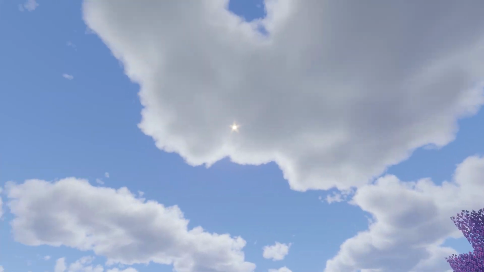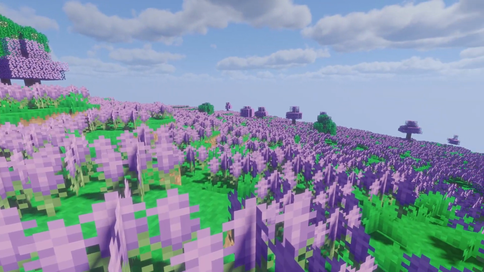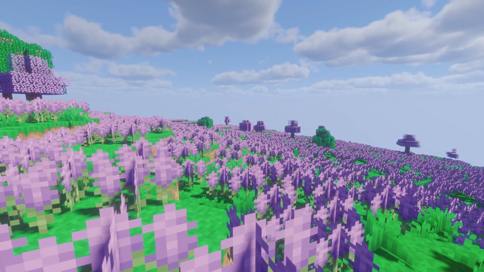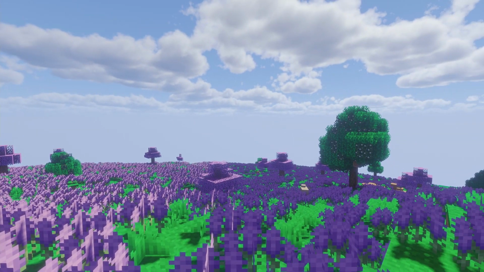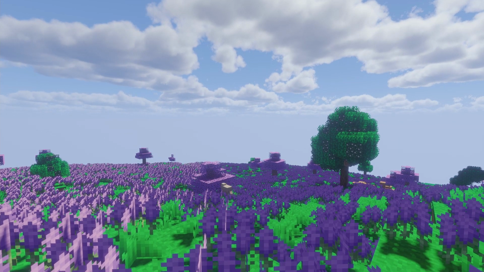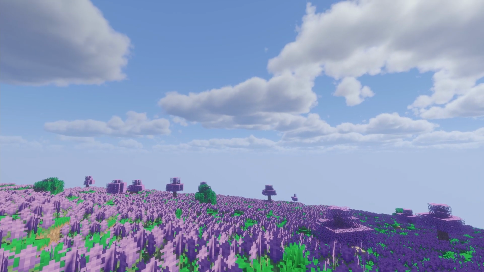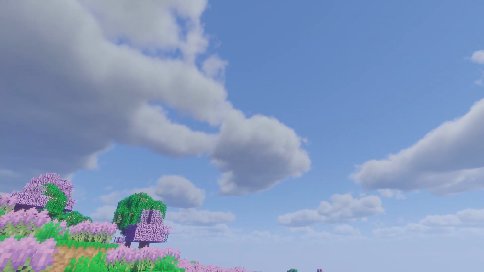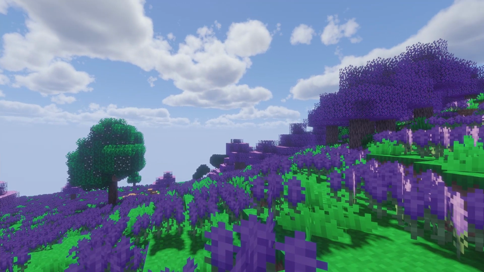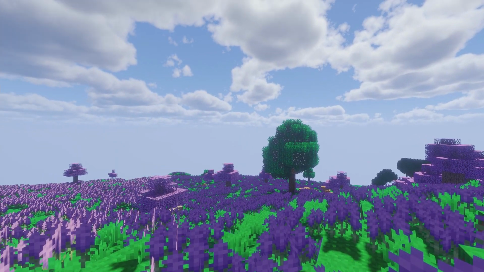What else can I tell you? Oh, and at nighttime, yeah. And then the texture pack I'm using is Jicklus, and I'm pretty sure I'm saying that right. It sounds kind of funny, but I'm pretty sure that's how you say it. And I'm gonna put the downloads to each one of these, the shader and the resource pack or texture pack that I'm using, in the description for you, so if you like them, you can download them.